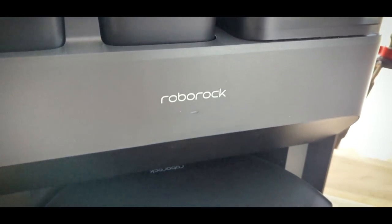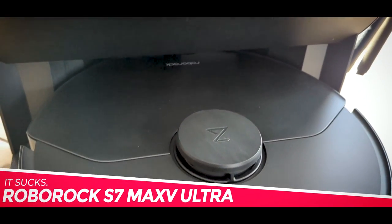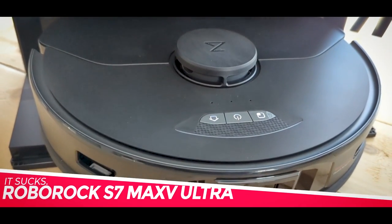This, my friends, is the Roborock S7 MaxV Ultra. Let me be straight with you though, this top-of-the-line robot vacuum doesn't come cheap. But I'm also gonna make an audacious statement here. If you had to buy just one smart cleaning device for the next year or three, the S7 MaxV Ultra should be at or near the top of your list.